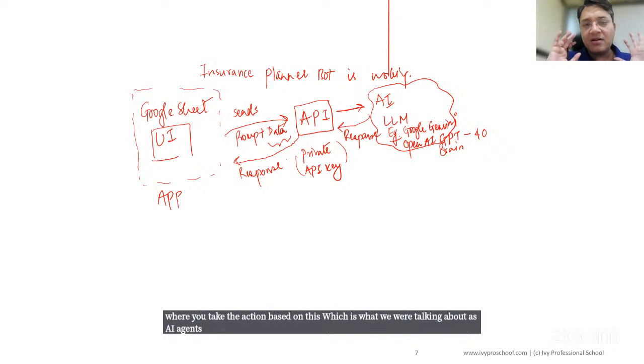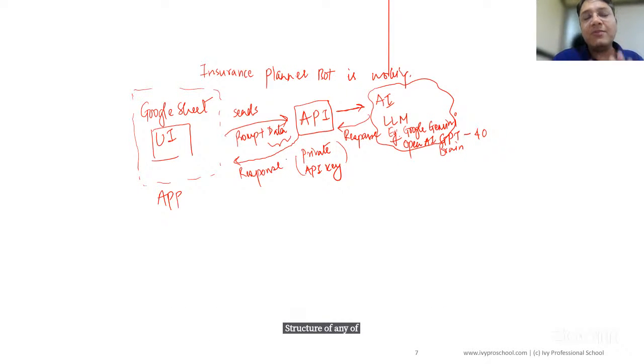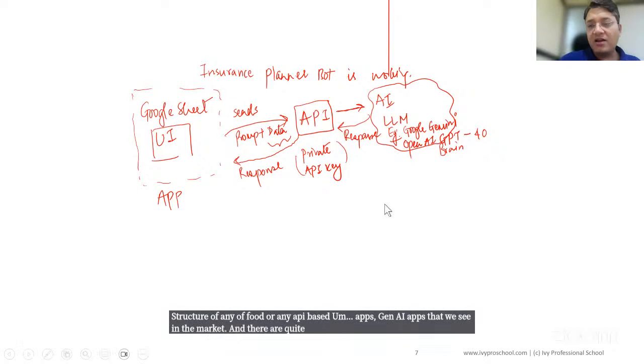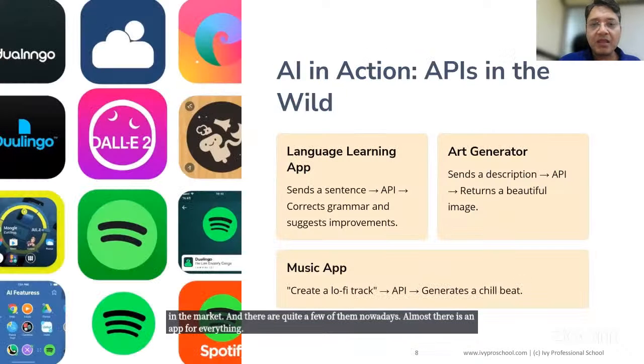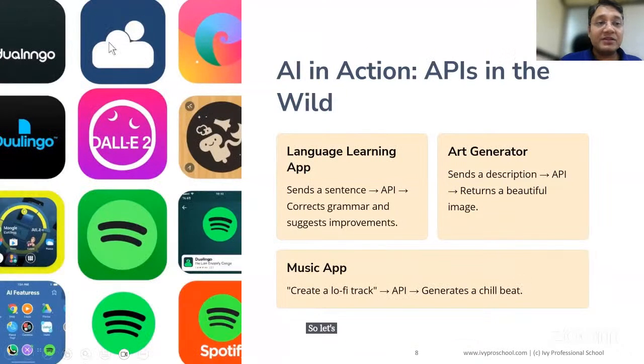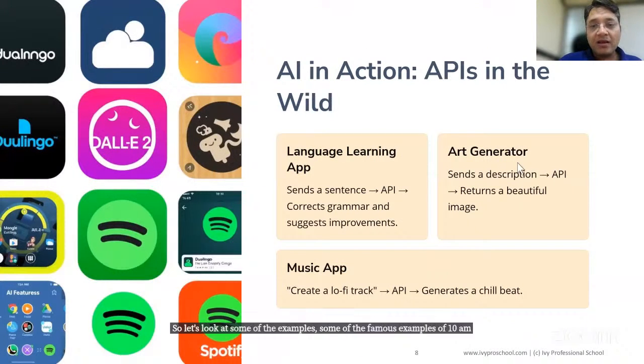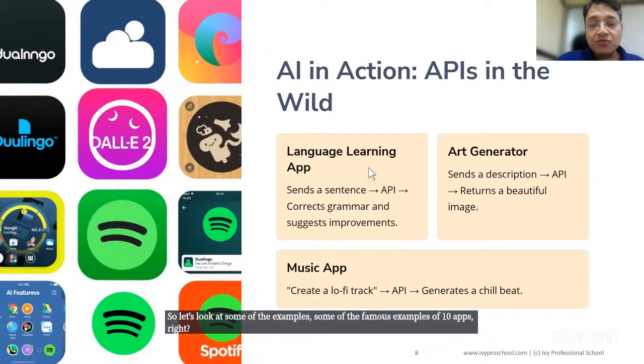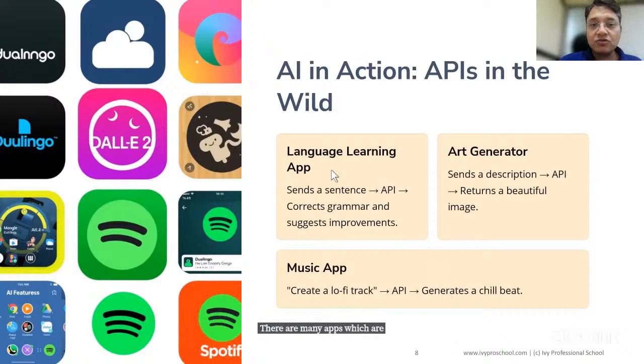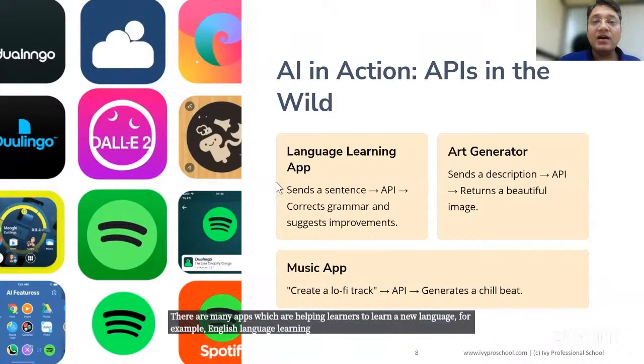That is the typical structure of any good API-based Gen AI apps that we see in the market. And there are quite a few of them nowadays. Almost there is an app for everything. So let's look at some of the famous examples of Gen AI apps, right? There are many apps which are helping learners to learn a new language, for example, an English language learning app, or some German or Mandarin language learning app.